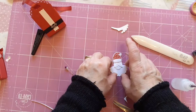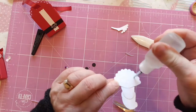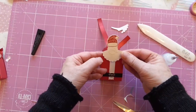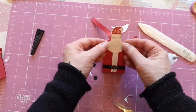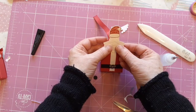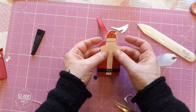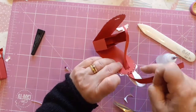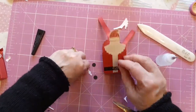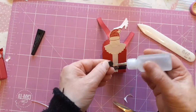Now we can pop this onto our box. So making sure that your ribbon's there, position it so that you're hiding the box loops. Okay. So you want just that top bit hidden. Okay. Now we can see where we need to place our buttons. So I'm going to put one at the bottom.